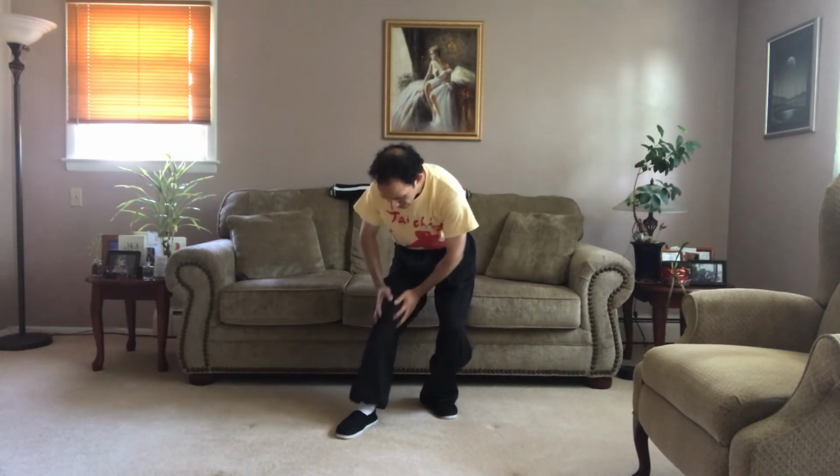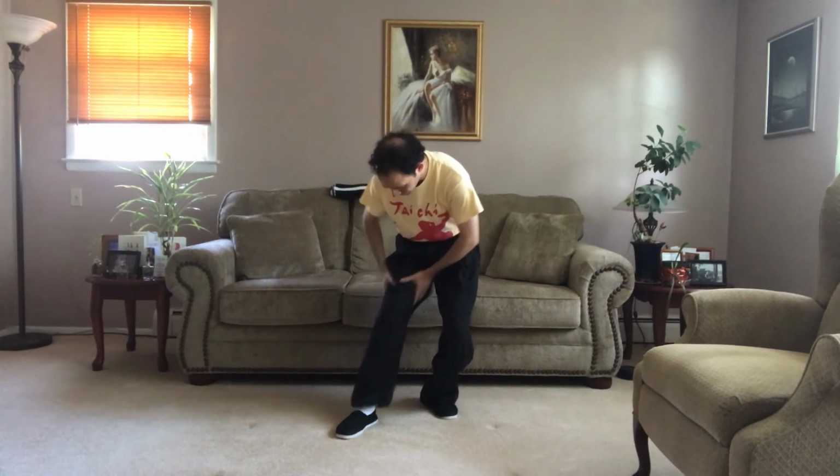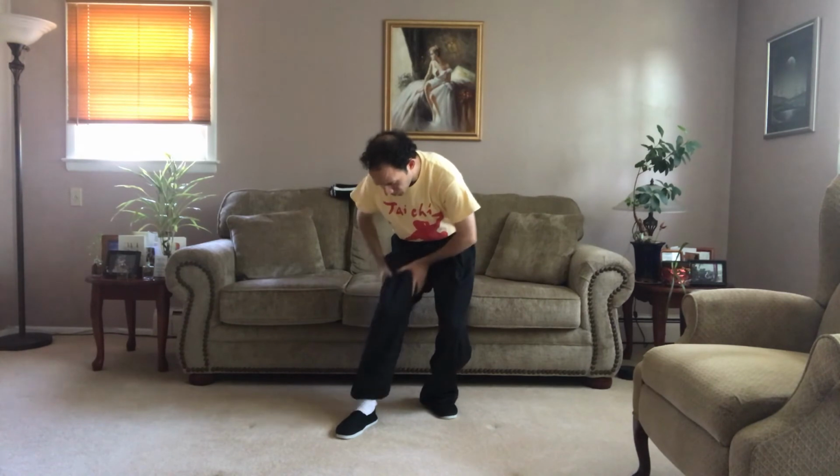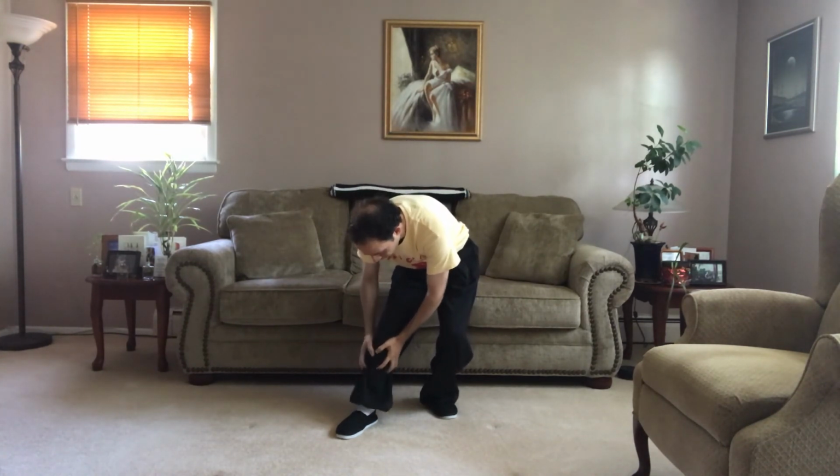So from our knee, above our knee, so massaging our thigh. And below, through our calf and shin.